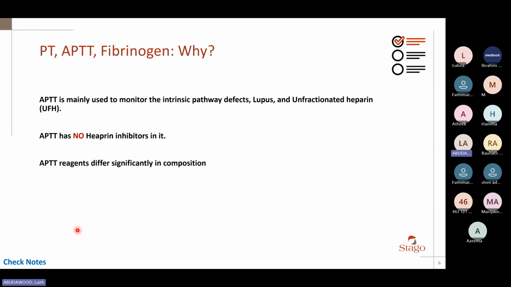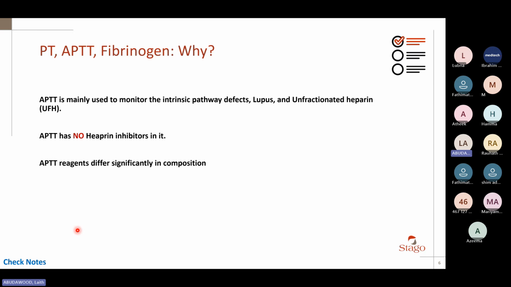Anyways, as I just said, and as you can see, APTT has no heparin inhibitors in it. But you may ask me why. I don't want heparin to interfere with my APTT. Because still a lot of people use the APTT test to quantify the amount of heparin in the patient's blood. Now, a very, very important point: APTT is far from being the ideal test to monitor heparin in the patient's blood. It has tons of problems when it is used to monitor heparin. Some labs still use it, some countries still use it. That's not ideal, but anyways, it is still used for that.